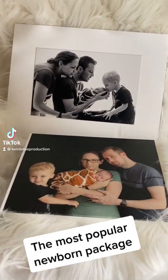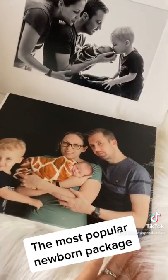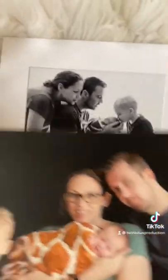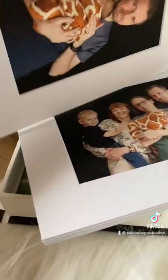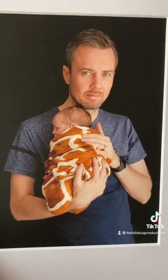Check out our most popular newborn package — our Art Box Collection. It comes with a beautiful display art box. Inside, we have product care advice on how to look after your beautiful handcrafted album. It includes five beautiful 8 by 10 inch prints — quite nice — matted and ready to frame. Look at how beautiful the little bubba!